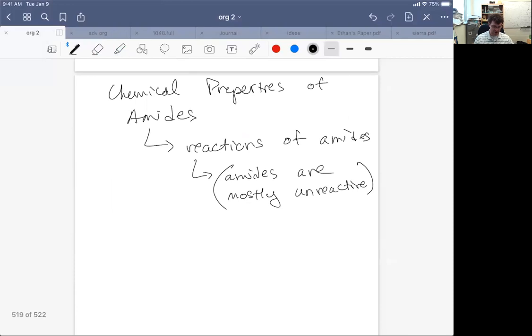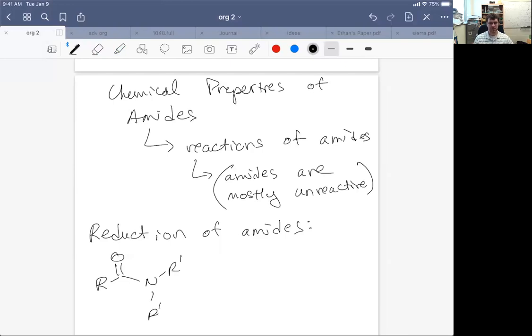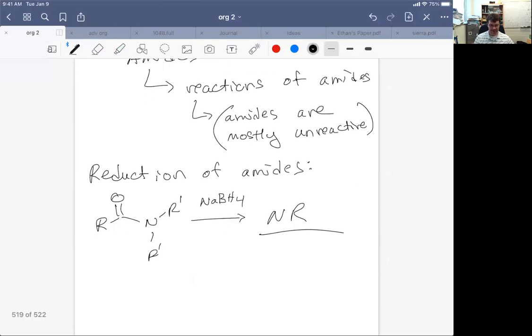The first thing I want to mention is the reduction of amides. So, reductions of carboxylic acid derivatives. We haven't talked too much about this, but now's as good a time as ever. Let's take our amide and add a good reducing agent like NaBH4. We do the reaction and nothing happens. Bummer, right? We tried to add 2 hydrogens, an H- and then an H+, across the system, but we see no reaction.